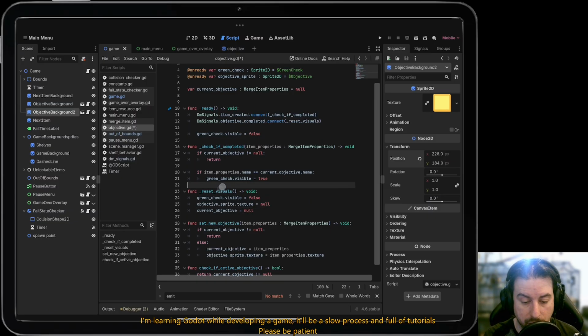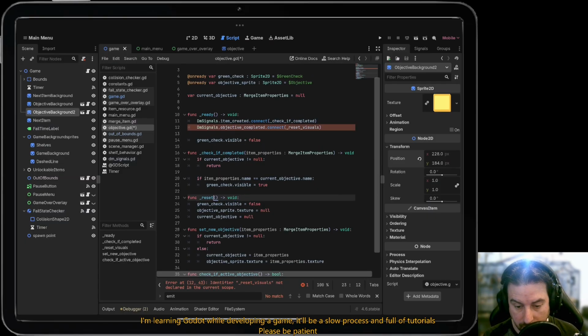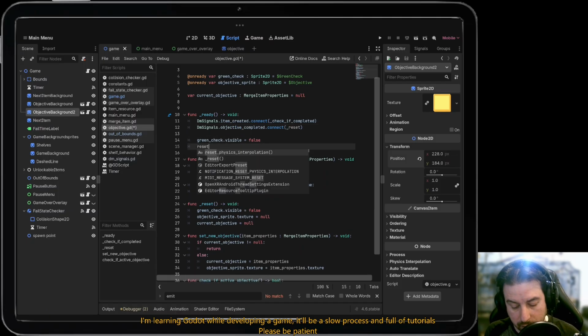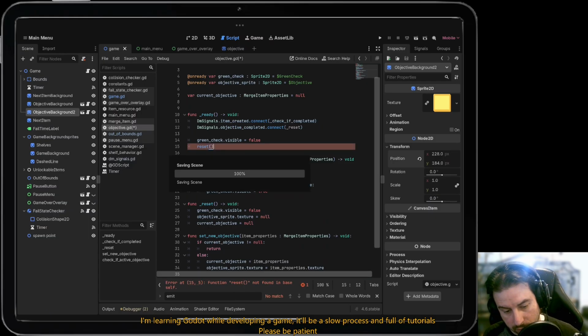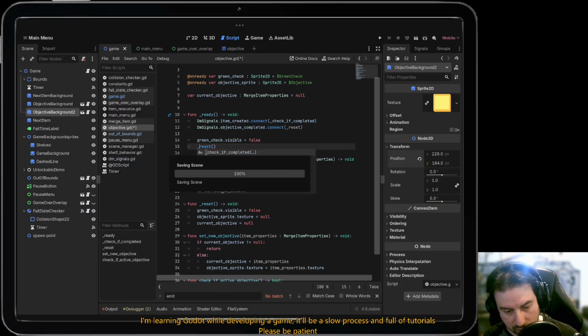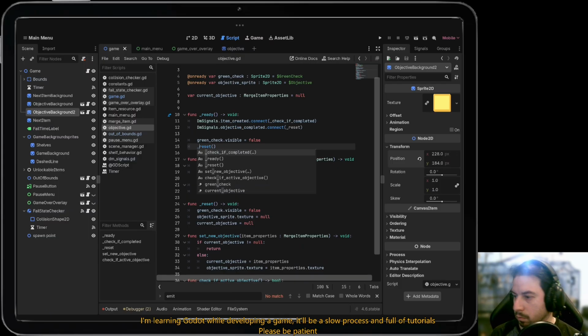So in reality I should rename this to reset, and change that to reset, and also all the calls for reset here, because I wanted it to be private.